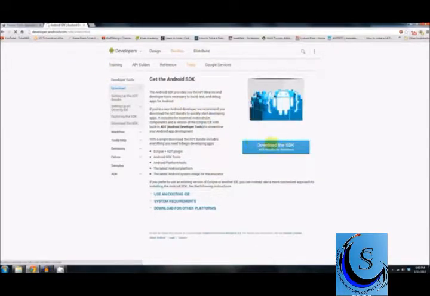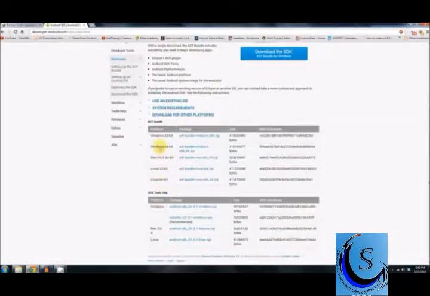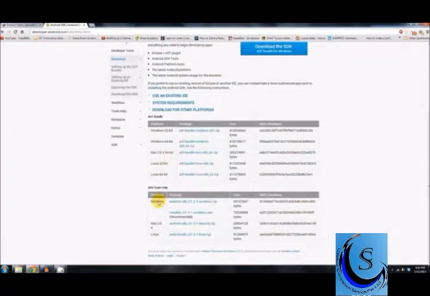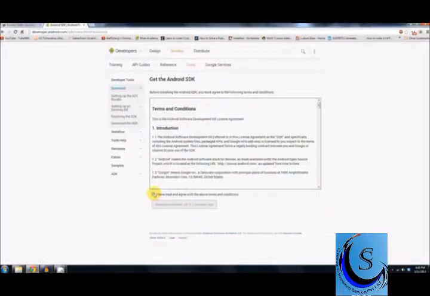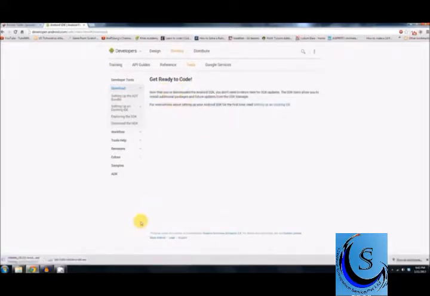Okay, we can download the SDK bundle, or the ADT bundle for Windows, and that comes with Eclipse with it, but I think it's useful to learn how to install Eclipse because it's used for more than just Android. So we'll go to download for other platforms here, and then don't go for the ADT bundle, go for SDK tools only. Then pick the one for your system on Windows. You have two options: you can get the compressed file or the installer. I would get the installer. You should probably read that or skip through it.